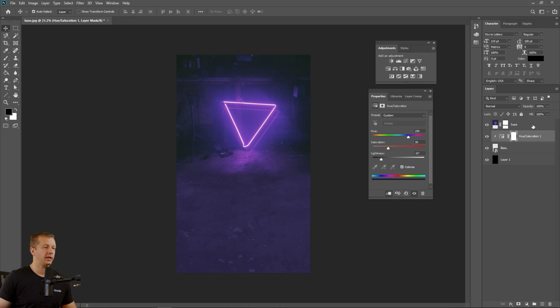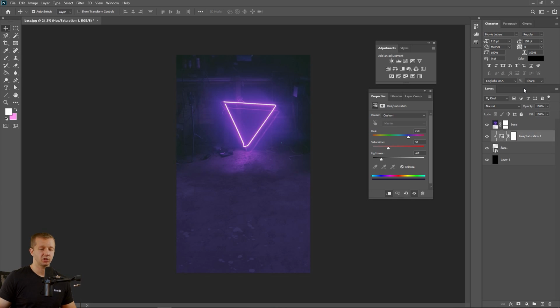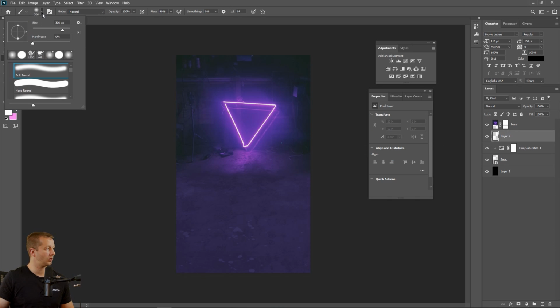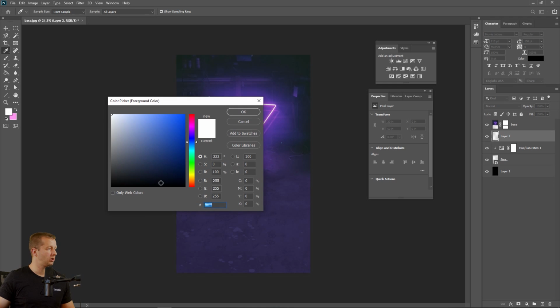So what we'll do is I'm going to create a new layer. Remember, we can come up here and click the new layer or hit Control-Shift-N. I like shortcuts, so I'll do it that way. And we'll use the brush tool, a large feathered brush. When I say large, I'm talking large, like 1800 pixels for the size. And we're going to choose something that's close to it, and I use the eyedropper tool.